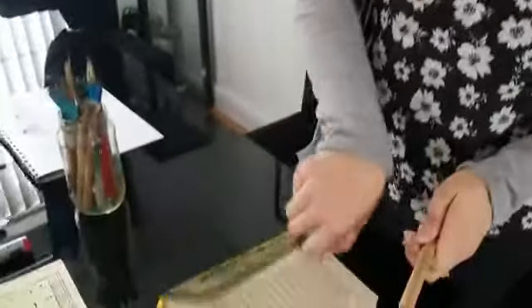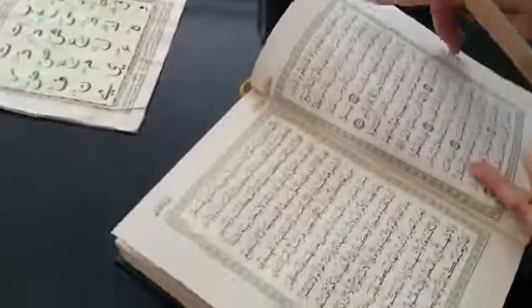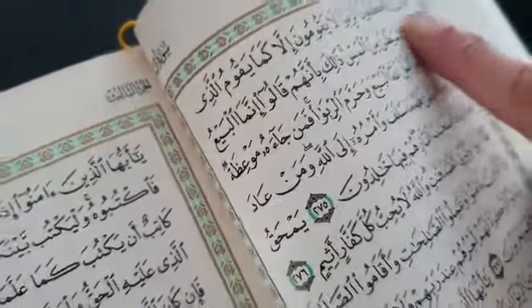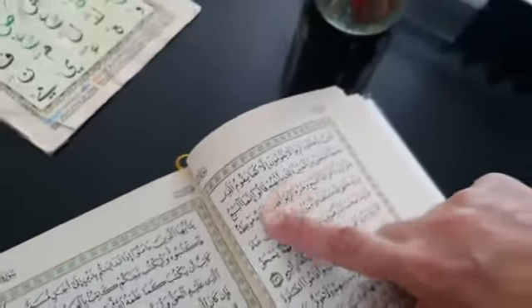What I have on my wall gallery is another attribute of God's names that I designed myself. From the Quran, if we open it, we can see clearly that the writing starts from right to left — you read from right to left and you write from right to left. Thank you so much for watching my video. I hope you enjoyed it — just take your time, be patient, and it is very rewarding. Thank you again.